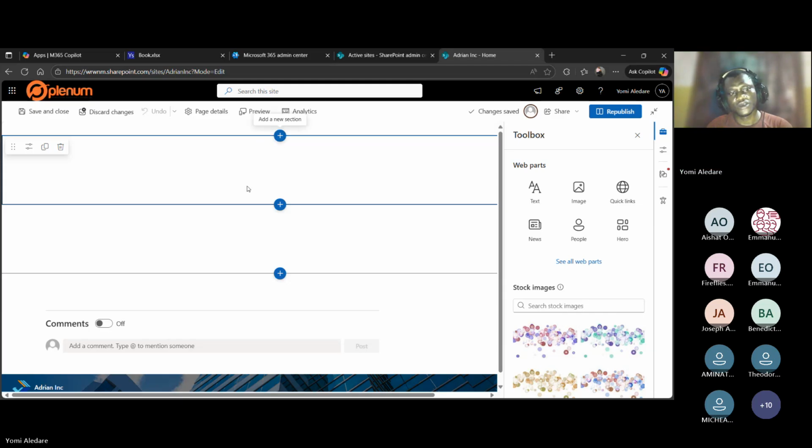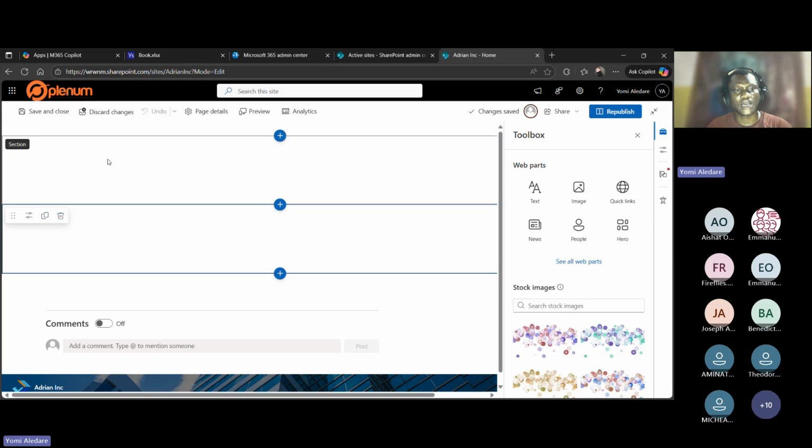If I come into the next section, I'm able to see the option to add web parts. If I come to this also, I'm able to see that option as well. Then this control here is for this section. Maybe I want to delete the section or duplicate it. This is where I can do that.